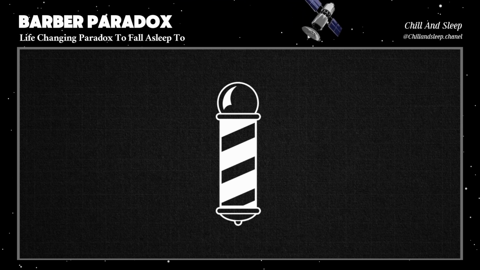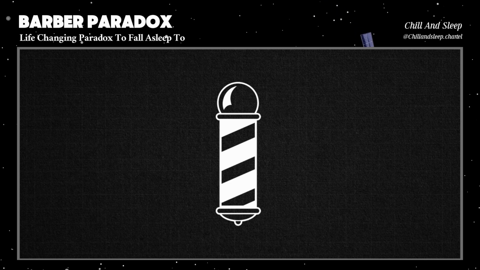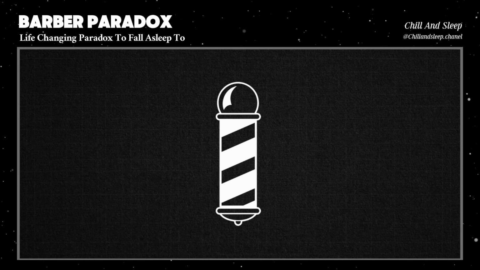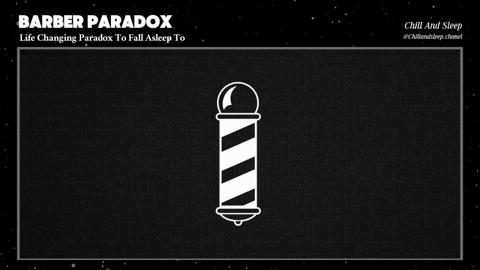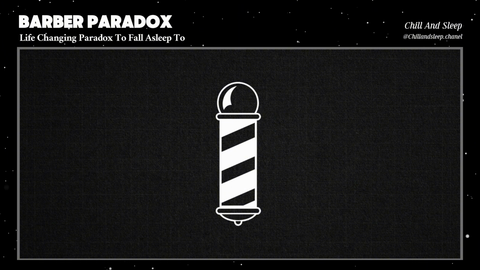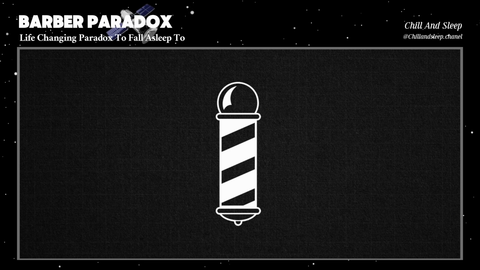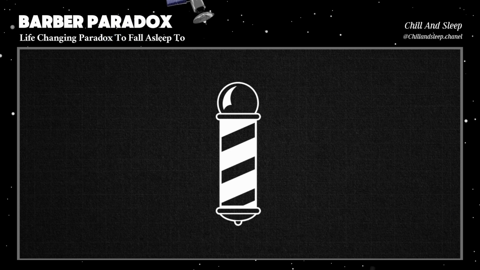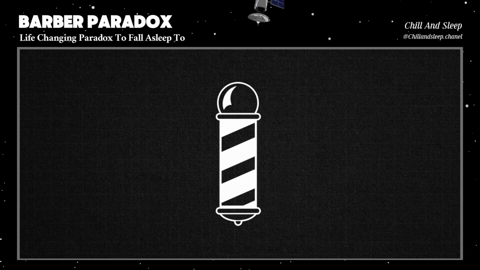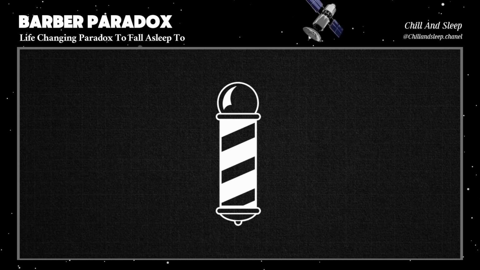In the case of mathematics, Russell's paradox led to the development of new systems, like set theories that avoid self-referential definitions. In everyday life, the lesson is that some problems can't be solved within their own frameworks. Sometimes the only way to move forward is to step back and rethink the assumptions that created the problem in the first place.